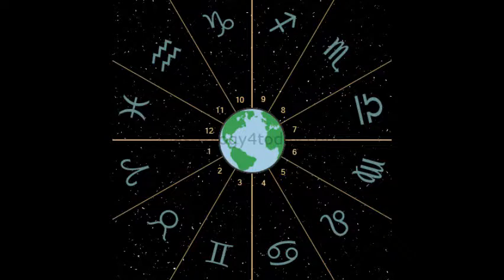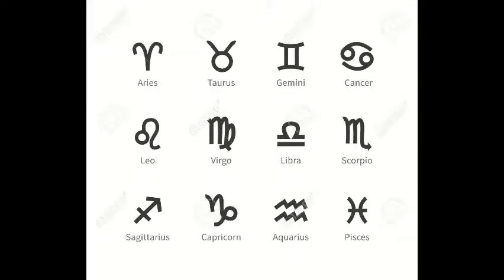Now, this is from Aries through Pisces. This is the natural order of your wheel. It doesn't appear so on your natal chart. So your birth chart is going to look completely different probably. Now, each of these zodiac sign constellations have their own glyph, and you need to learn them.